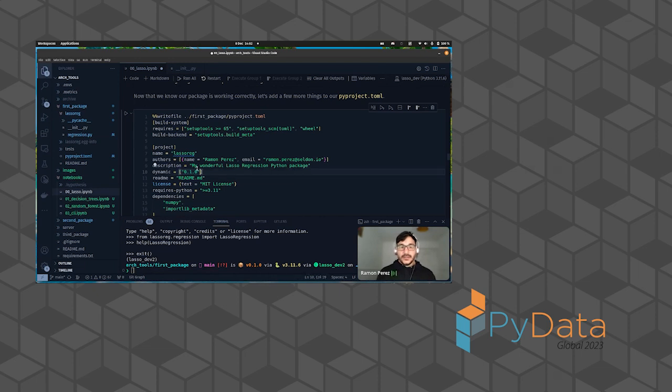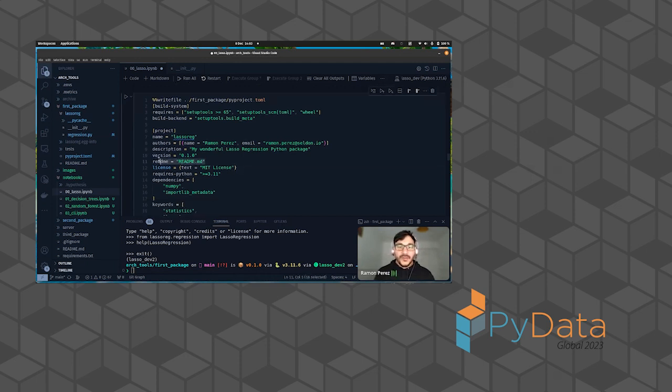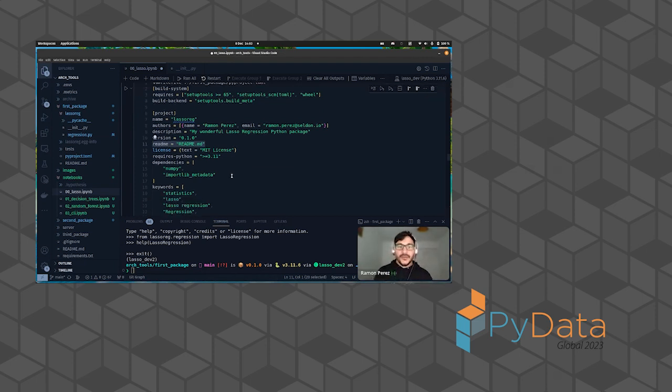Then you can come here and say version. But that requires that you are very meticulous with your Git tags and a bunch of other stuff. And while that is fine for our purposes here, we can go with the normal way of doing it, where we add it to all the other places. Here we have a README file. We're going to point to a README file. Our projects should have a README file. And then we're going to say we're using MIT license.